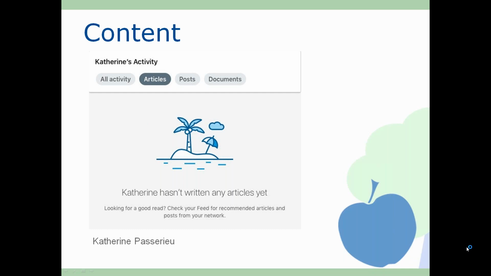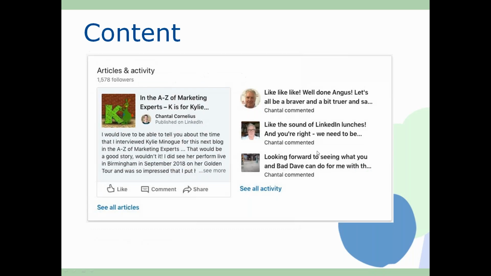It asks for a headline, and then it says right here, if you've already written a blog or an email newsletter, you can literally just copy and paste your words from the blog and paste them into LinkedIn. And once you've done it, you click on publish in the top right hand corner, and it will publish it, and it'll send a message out to all of your contacts that you've done it. And I'm just going to go on to my next slide to see if I have an example.